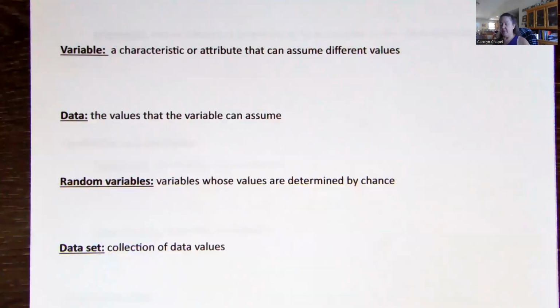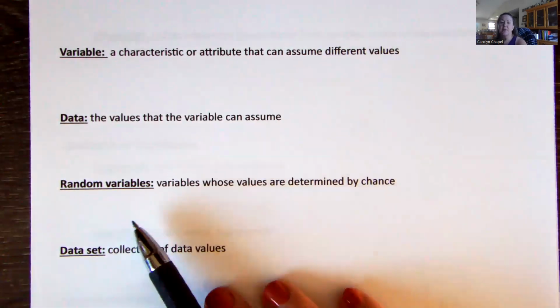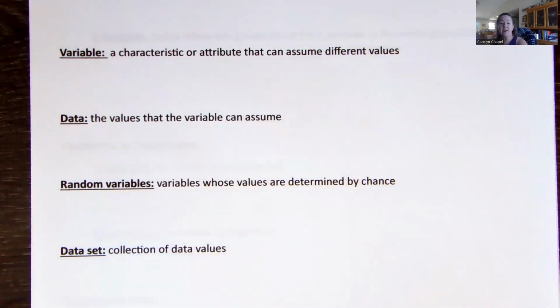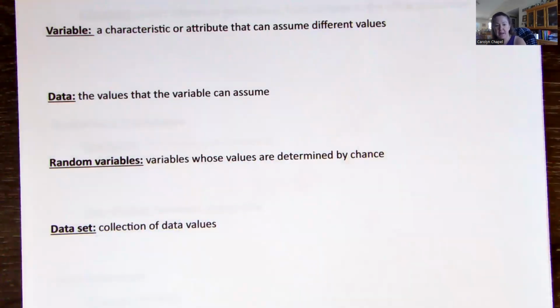Random variables are a little different in the fact that it is something that's determined by chance or something that we can't really control. So for example, our hair color, if it's dyed, we can control that. But how tall we grow is something that isn't really determined by something I do. It is kind of determined by chance, based on my parents and my parents' parents and so on and so forth. So a lot of times random variables are something that we would study. And our data set is if we go and measure a bunch of different people and we get a whole set of data from these people. So that would be a data set, a collection of those values.